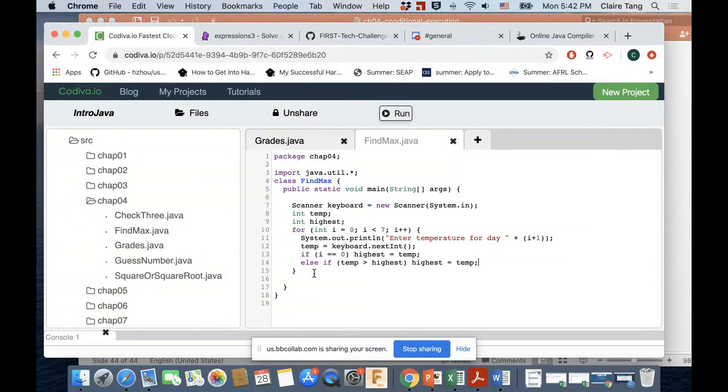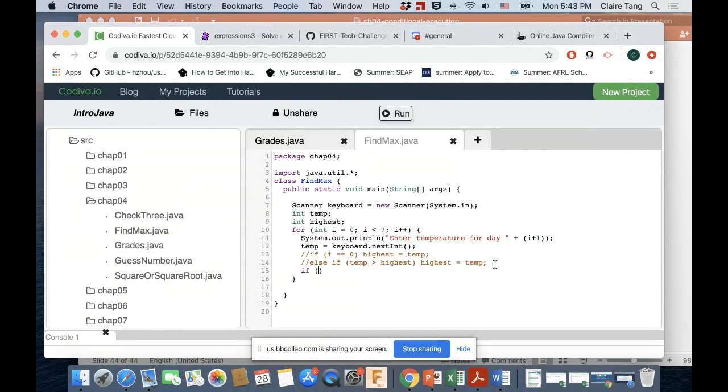Okay? So by looking at this one, we can actually combine. I probably can do a better one, so I can do this to show off.